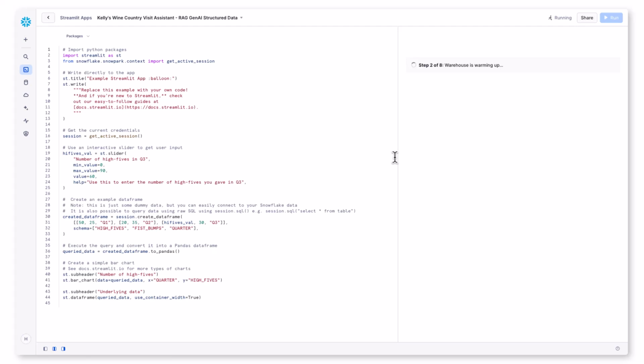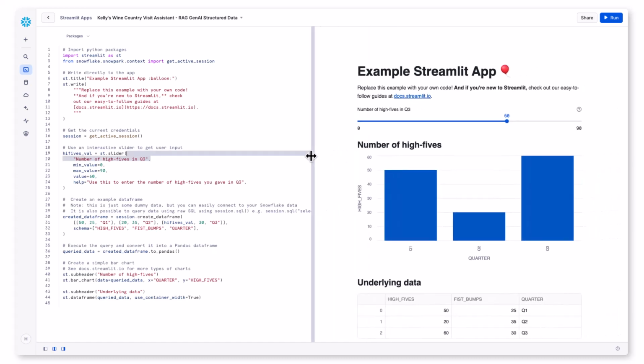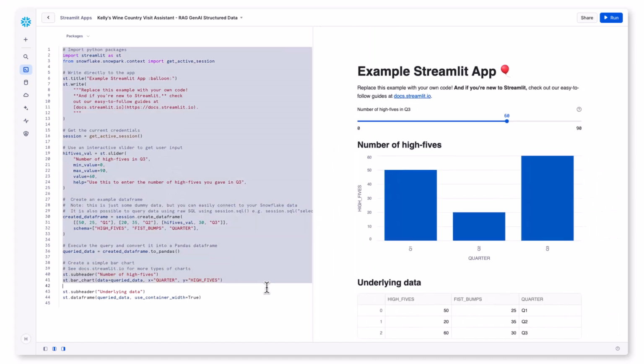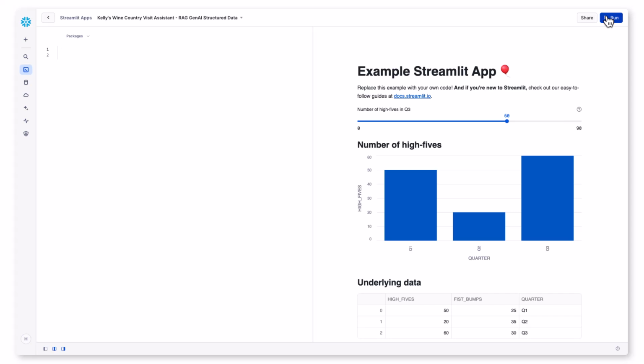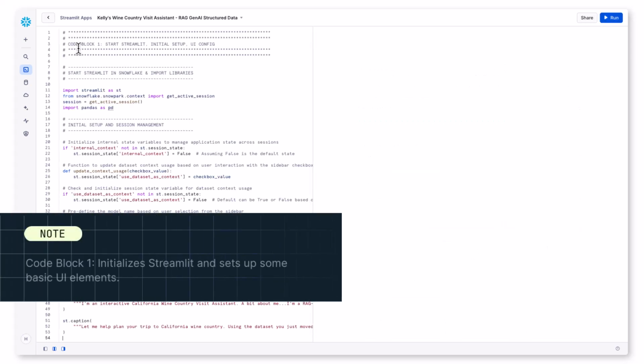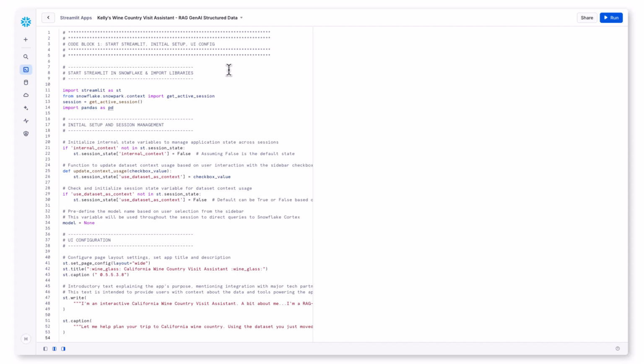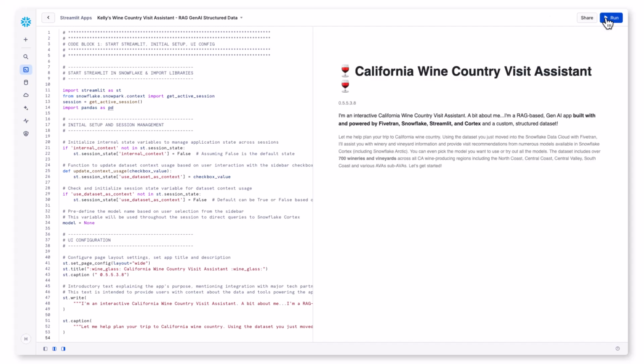I gave my new Streamlit app a name, and every time you create a new Streamlit application, you get some, call it Hello World code out of the box. We're not going to use that today, so we'll just delete it, get a clean palette to get us started off here. For the Streamlit application, I have 5 code blocks that I'll add to ultimately build this out completely. I'll briefly walk you through what each code block does. You'll also be able to see the effects of each new code block in the Streamlit data preview when I run the app each time.